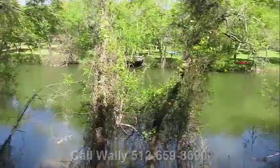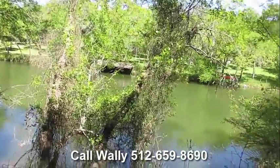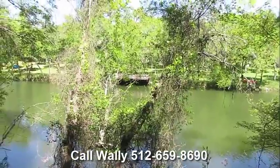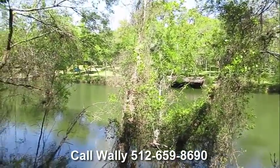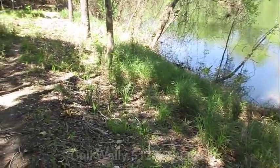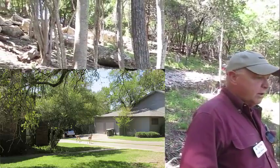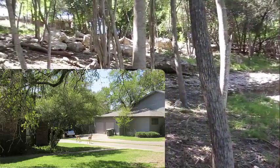You can see out there some of the homes across the river. They've worked a lot on their landscaping — it's just beautiful. Here it's really in its natural habitat, and a person's got the opportunity to take this as a blank canvas and build it the way they want to build it. Or you can leave it in its natural habitat — the deer and the wildlife are all along here. Just really something special.